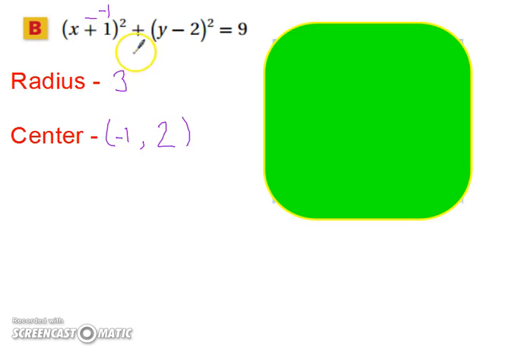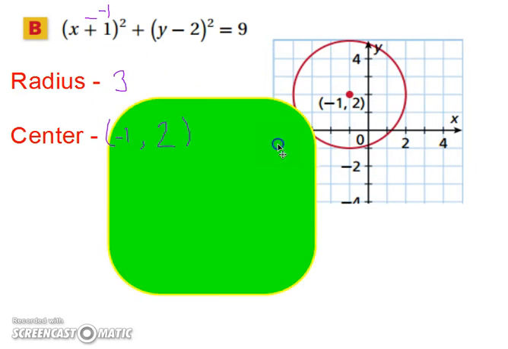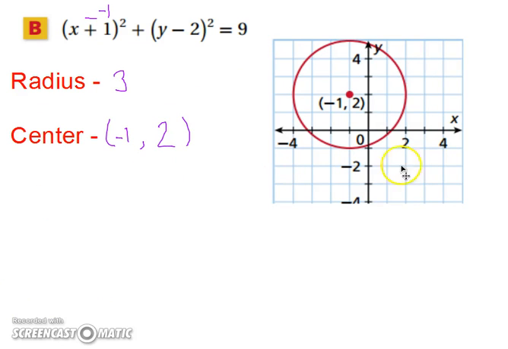My suggestion is think opposite. If it says +1, write -1. If it says -2, write +2. Thinking opposites kind of helps. So if we plot our center (-1, 2), and then we go a radius of 3, we will have ourselves a nice circle. My suggestion is when you do these, start with your center and then go 1, 2, 3 and plot that point, and then 1, 2, 3, plot that one, 1, 2, 3, plot this one, and do the same here. Then you've got a decent amount to make a relatively close circle. It's nice to have a couple extra points though to ensure that you've really got a circle going on.